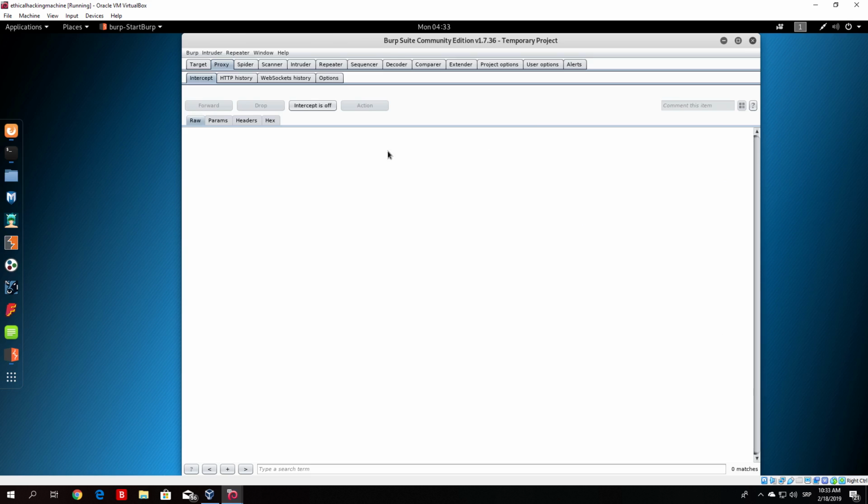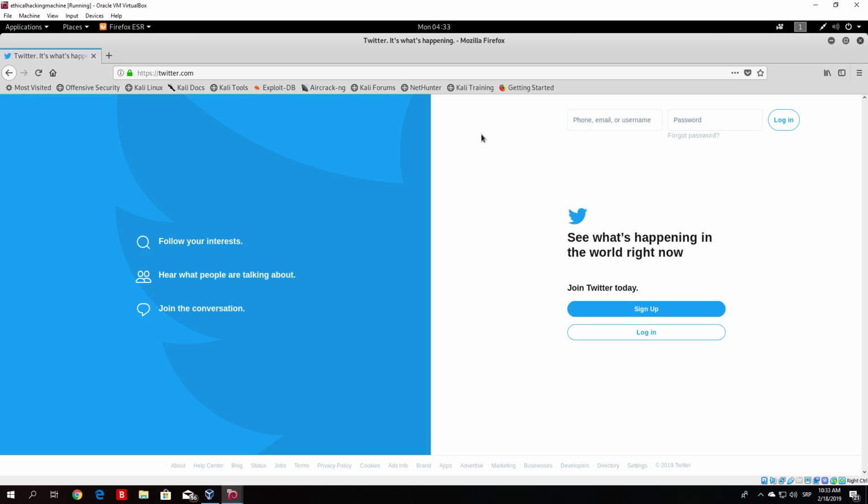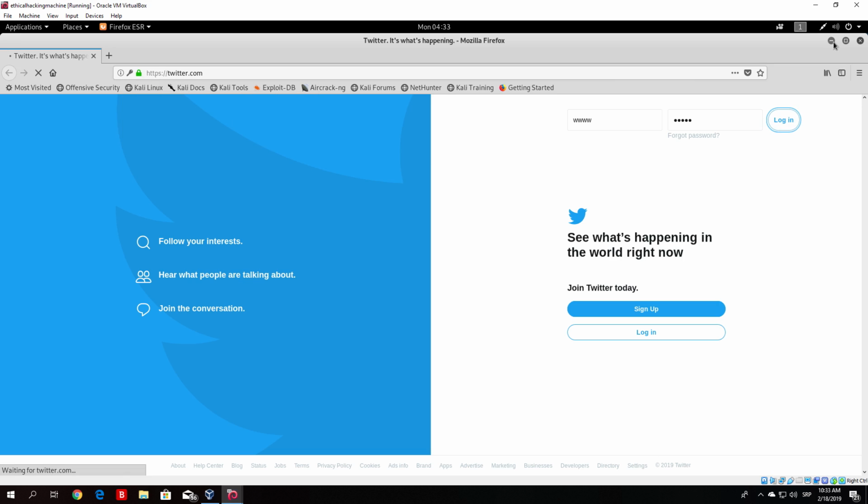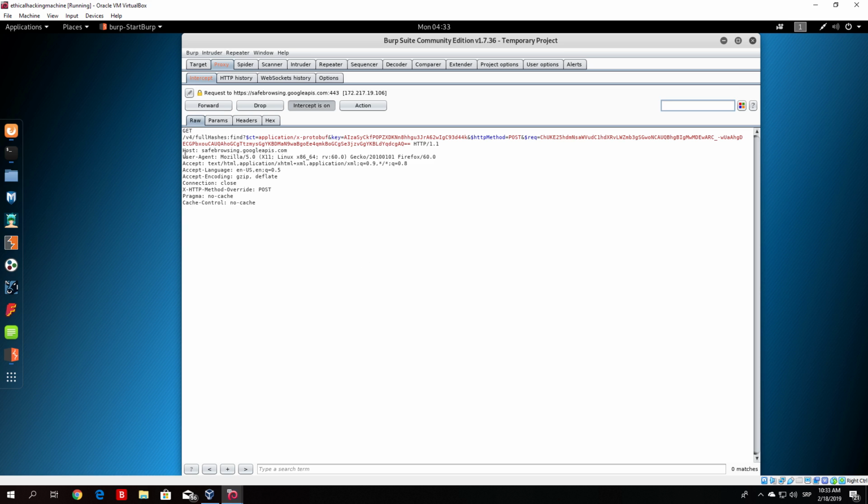Now, let us turn the intercept on once again, and let us send again the same username and same password, which is 5 W's. And if I click here login, you can see that it is stuck since our intercept is on. Now this is a previous packet, so it doesn't matter.